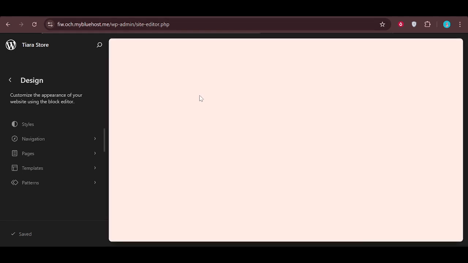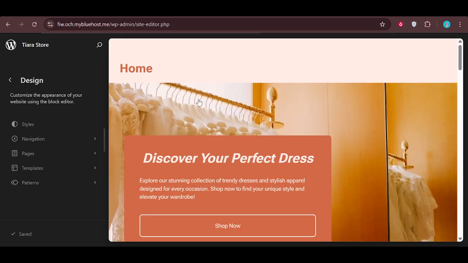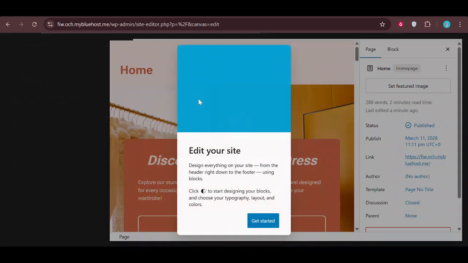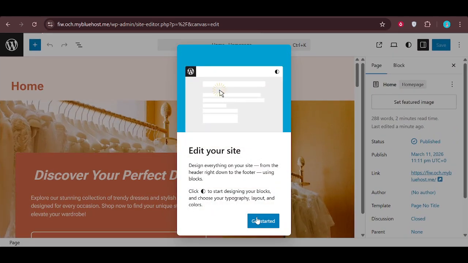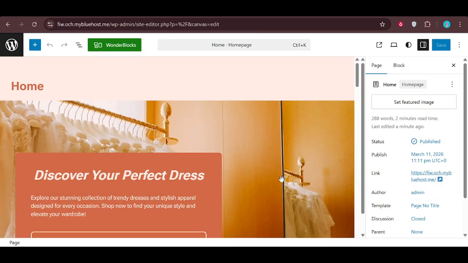At the top of the editor, you'll see a toolbar with different icons. What you're looking for is the device switcher icon. It usually looks like a little smartphone. This is a really important tool because it lets you preview and edit how your site appears on different devices without leaving the editor. Click on the device switcher and then choose the mobile view.